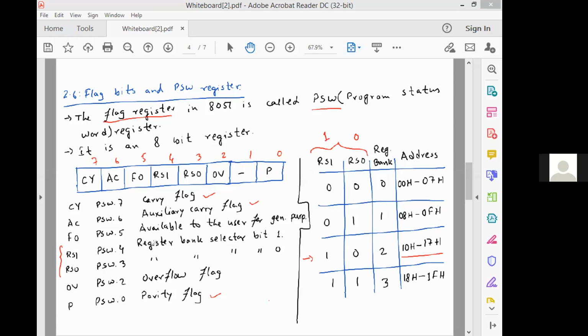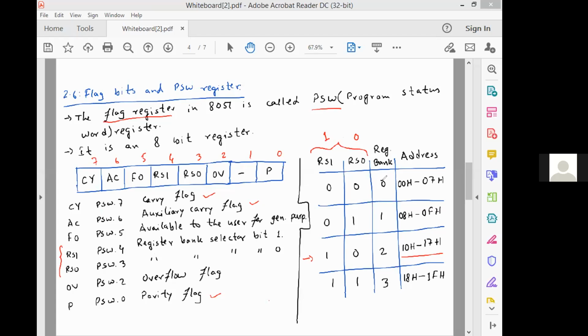That's why it says register bank selector bit 1, because RS1 is your bit 1 and RS0 is your bit 0. So that's why it says register bank selector bit 0. Because using these two, you select which register bank you are going to use. So have you understood now? Yes, sir. Okay. Any other question?